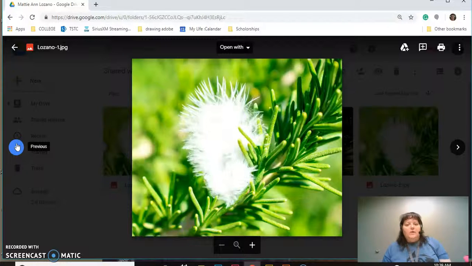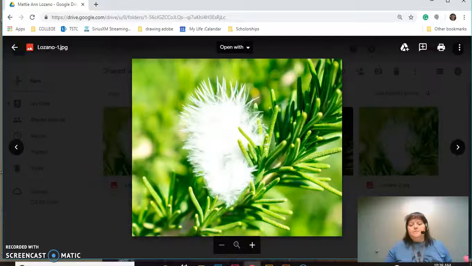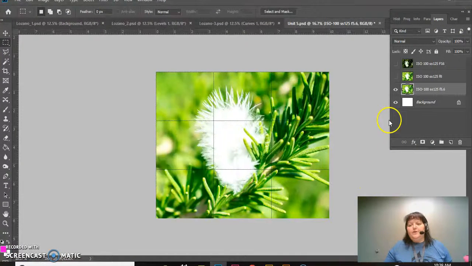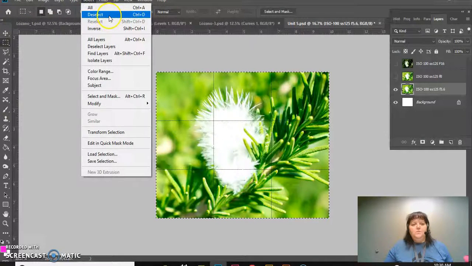On my camera, the lowest the aperture will go is 5.6. So I shot this with a 5.6 aperture, ISO was 100, and the shutter speed was 1/125. So I'm going to show it to you in Photoshop also. So here it is after I have played with it. I'm also going to put a box around it, and it is 10 by 8, so that you'll know.